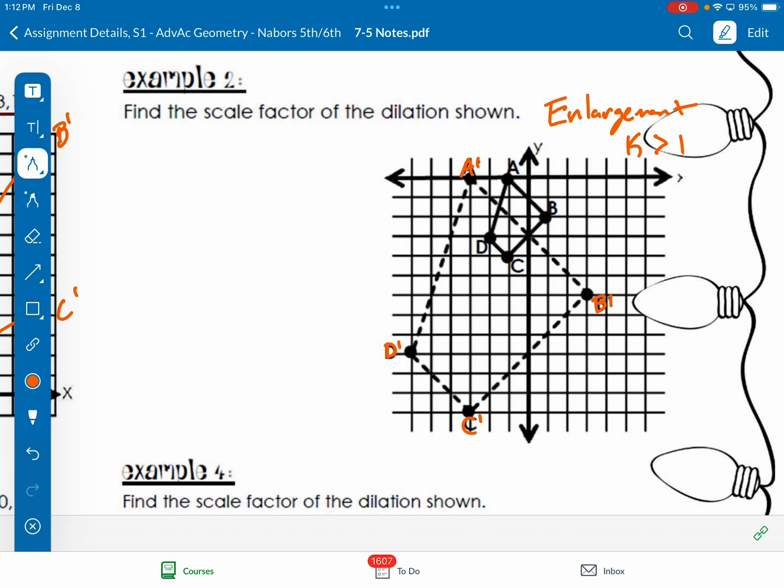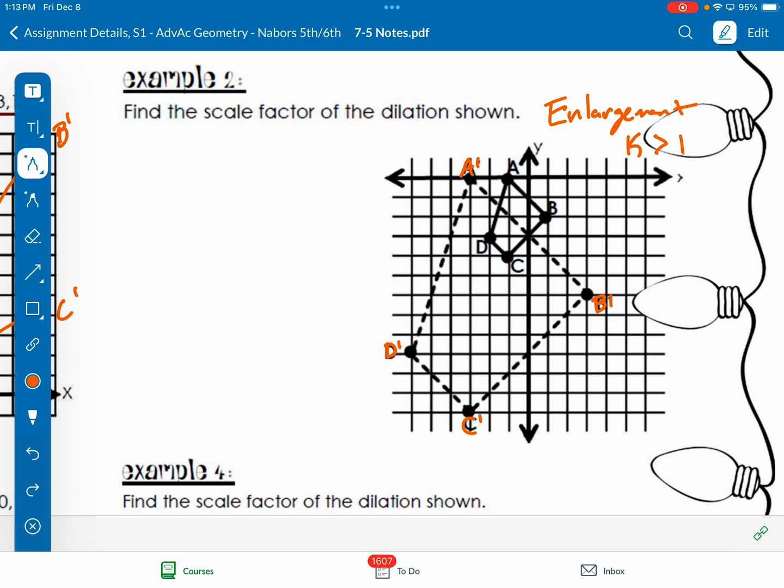So this is a multiple choice question. We could already eliminate anything that's a fraction or decimal smaller than 1. And how we do this is we're not really going to count the sides, because counting these sides is not going to give me an accurate number, because these sides are not horizontal or vertical, right? If they do give you a plain old square, you could count the sides and you would still find the scale factor. But here we have diagonal lines, can't really count the sides. You could use a distance formula to find the distance, but that's really kind of unnecessary too, because we could just look at the ordered pairs.